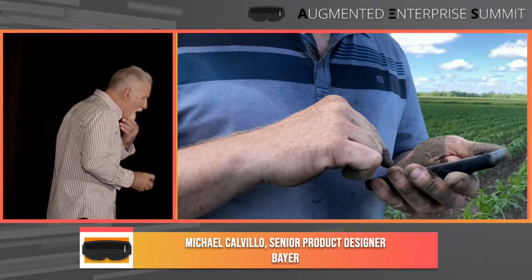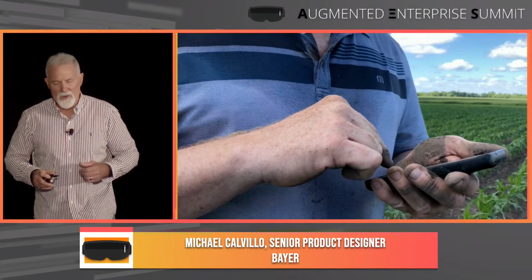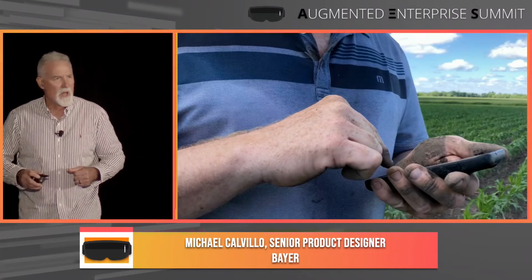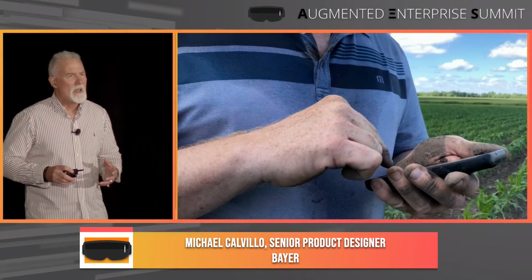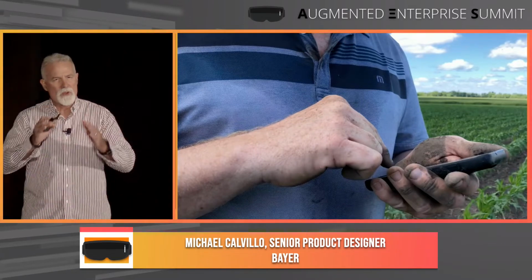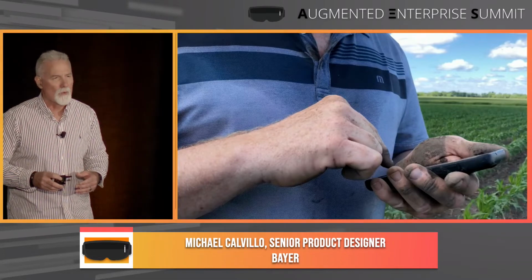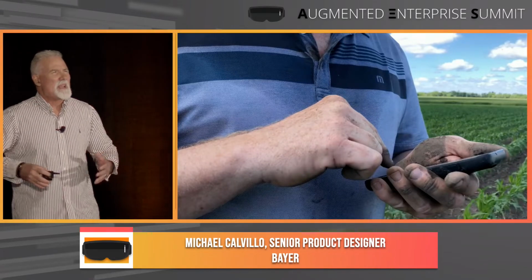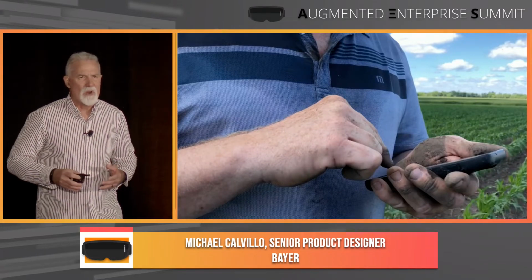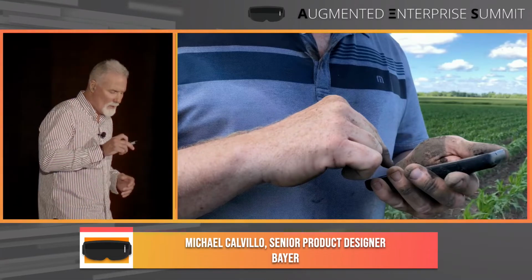So imagine you're an agronomist or a scientist, and you're in the middle of Iowa somewhere in a cornfield, and it's early July, and the conditions are terrible, and you're trying to collect data. In some cases, you might have a narrow window to collect that data. It might be 2 or 3 days, or maybe up to a week. Plants pollinate, and so they're very amenable to the environmental conditions that are going on at certain times, and so there's a narrow window.